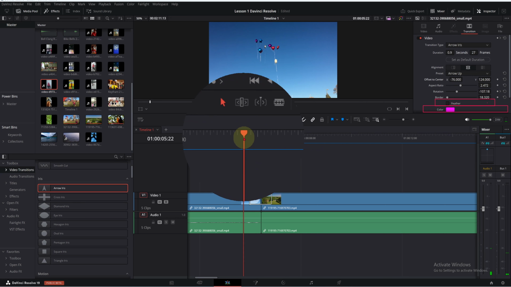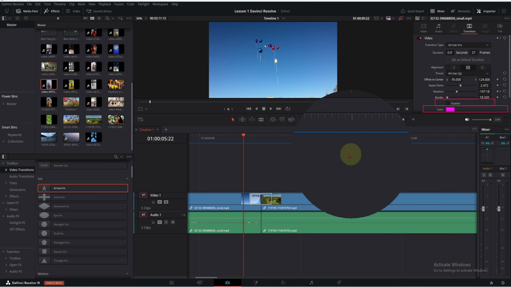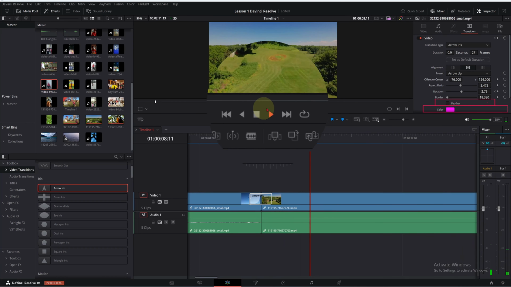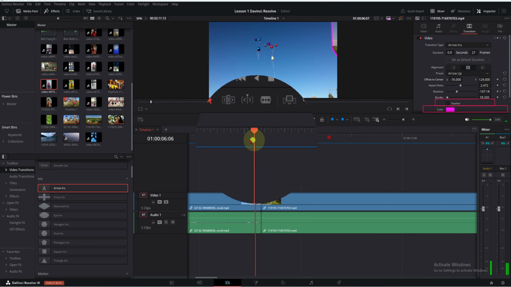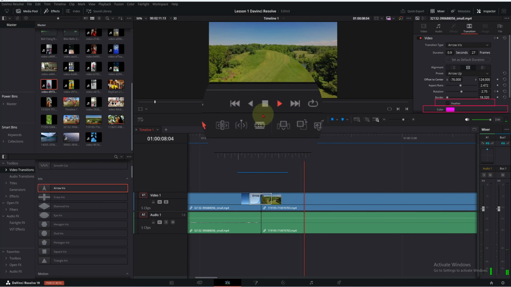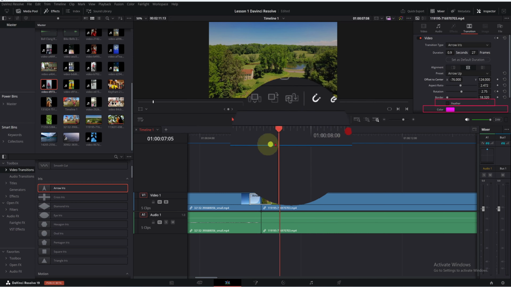Rendering takes a lot of strength from your computer, so you need a good graphics card, like an RTX 3060 12 GB. I have it, though it's not working very well. So I play here. You see now our transition is very small. You see how it has made the transition very small.